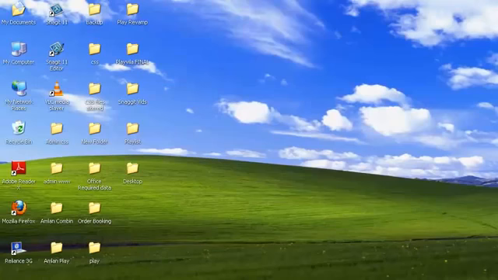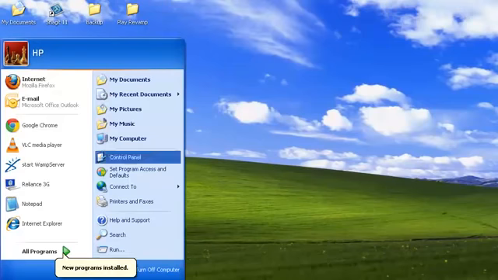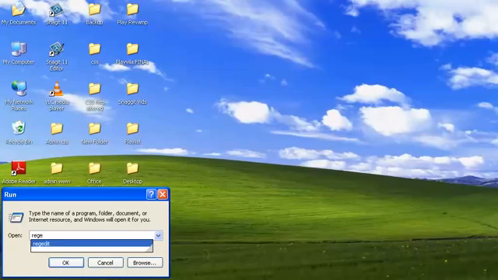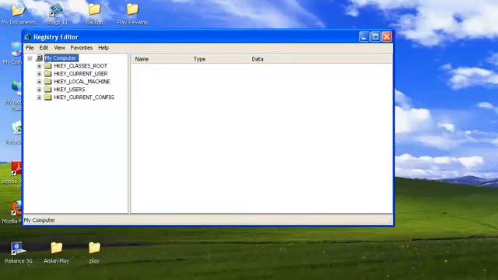Now, this is one of the ways of solving this problem. So as soon as you now go to run, and if you want to go to your registry editor, what you will be typing? Regedit. Sorry, regedit. And now if you go to see inside your regedit, there you go, you have the registry editor neatly with its keys inside.